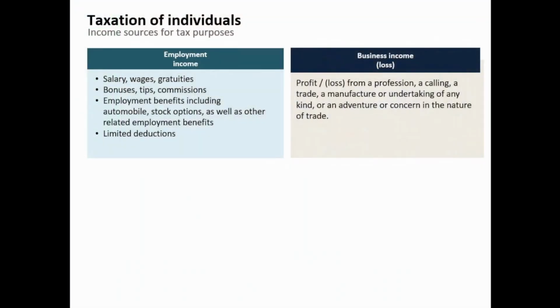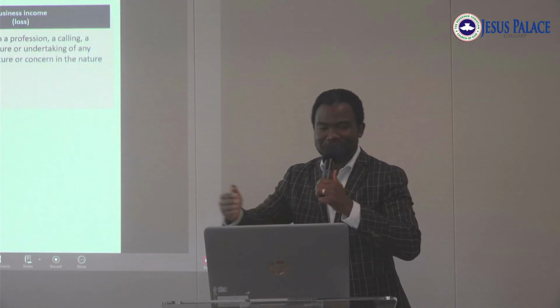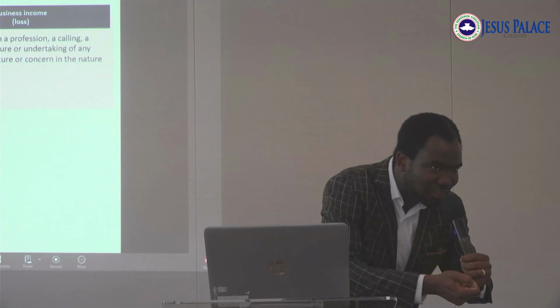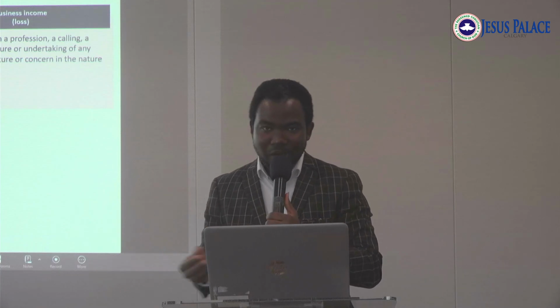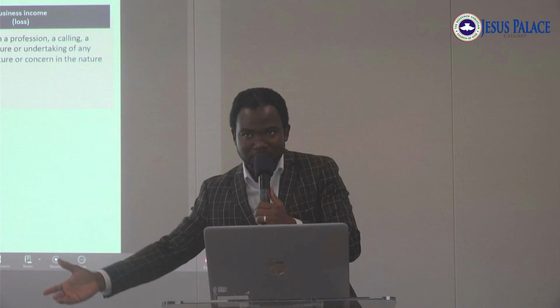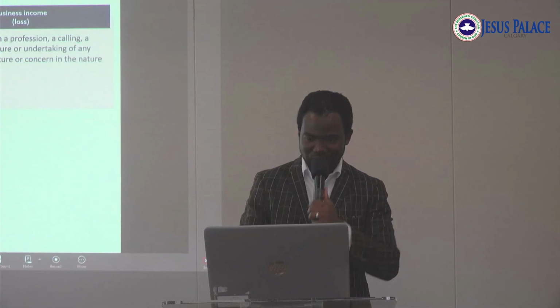The second category of income that we have to file is our business income, and that is for people in business. So if you have a side hustle or you have your business, whether you register the business or you don't register it, so far you have something you do on the side and you are making income, you are expected to show it, to demonstrate it to CRA when you are filing your taxes. But the good thing also is that you are not taxed on the income. You are paying tax on the profits, right? So you are expected to still deduct your expenses that you have incurred in the process of getting that income. You are able to deduct them, and whatever you have left as profit is what you are paying tax on. What are these kind of expenses? We get to it shortly.